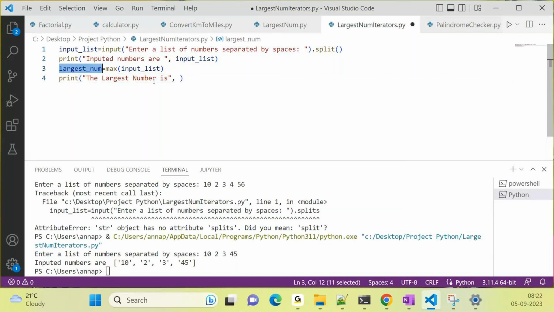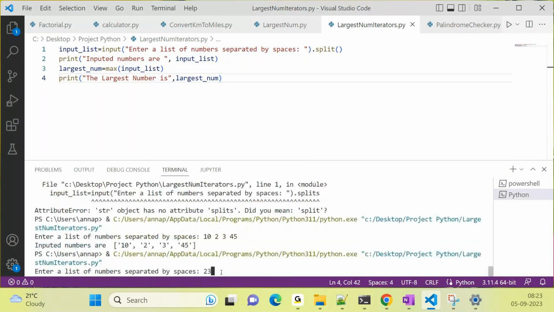So I'm getting the input and splitting it because it's separated by space, and then saving it to the input list. And then I'm directly applying max on the input list. Let's see if this works. So it is telling the largest number is 97.